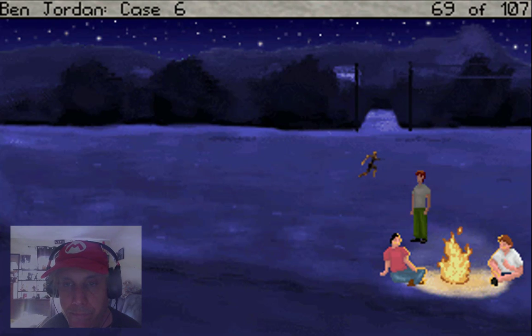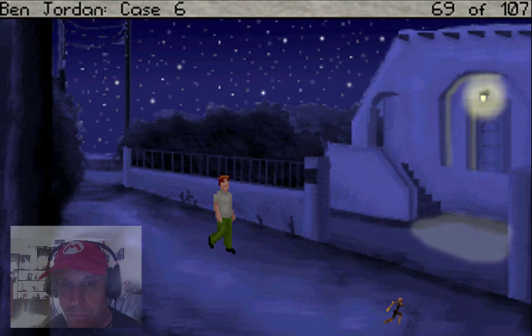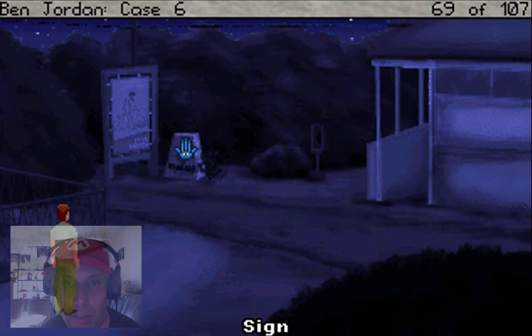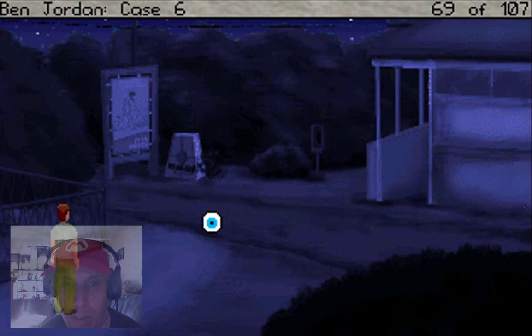We better go back to town now. What about this area? It's a large sign. From top to bottom, it reads, "Summer enjoys here." Sorry, Mechanos. Peachy by the pool restaurant. Sign reads, "Club Agiana, Camping Bungalows." This leads you to the logical deduction that this must be a camping area of some sort.